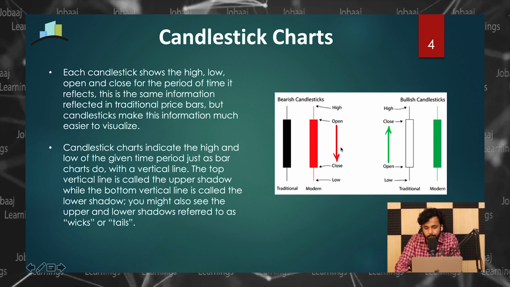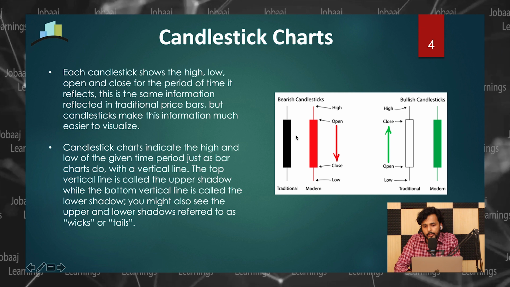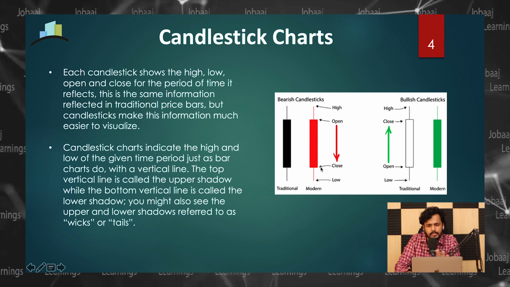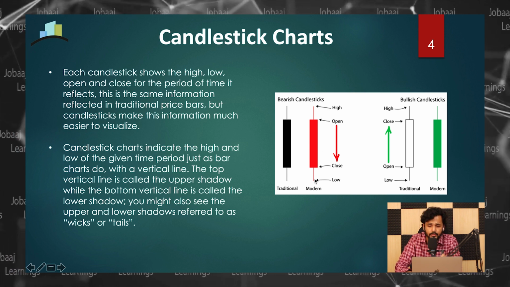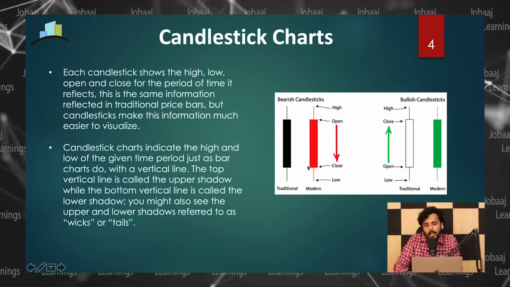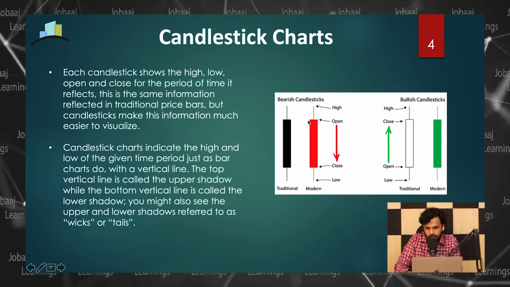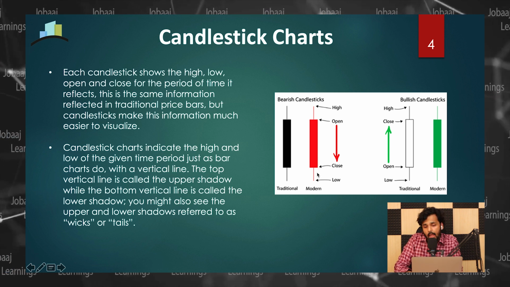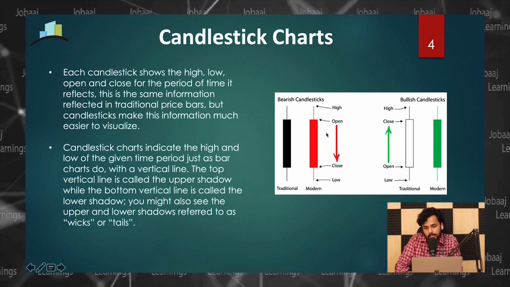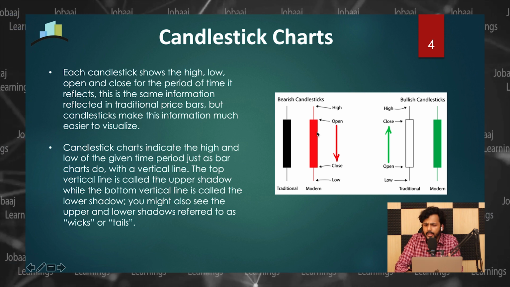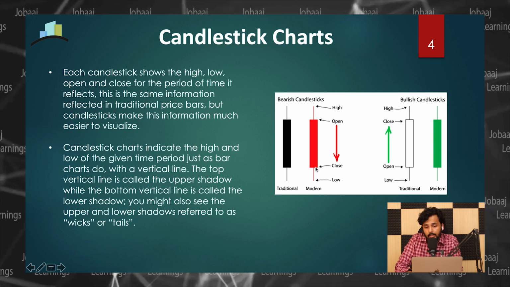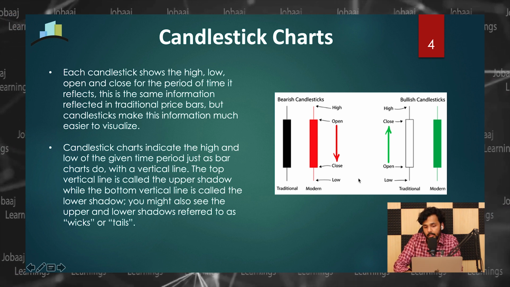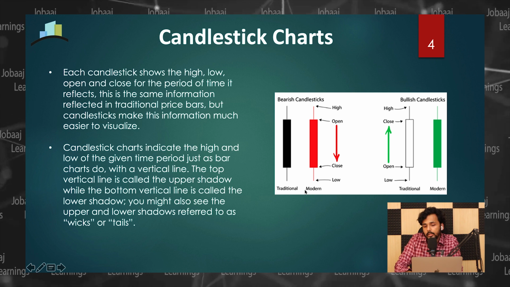I'll give you one example. Say the open, this is the normal candlestick which you will see in the market, but sometimes you will see a different candlestick as well. In that candlestick, it might happen the open is 100, and the close is say 90. Here the open and close are the same, but the low can be 70. So there will be a long tail on the downside.